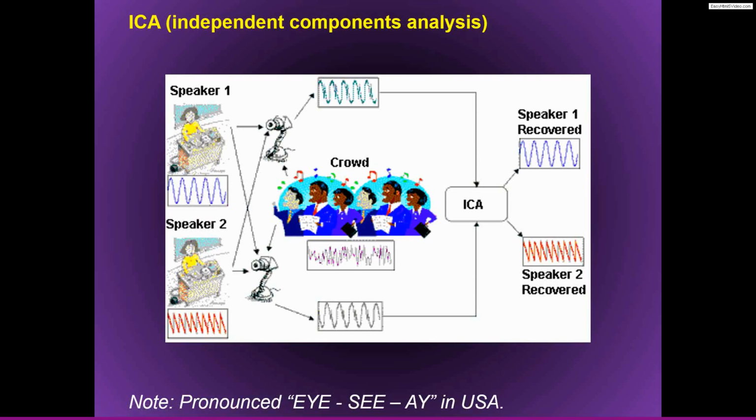Quick note here, on the sunny side of the Atlantic Ocean, people tend to call this analysis ICA. I don't know why they say that here, but they tend to say ICA. In the US, they tend to say ICA, so it's just a minor culture difference that you should be aware of depending on which side of the ocean you're on.